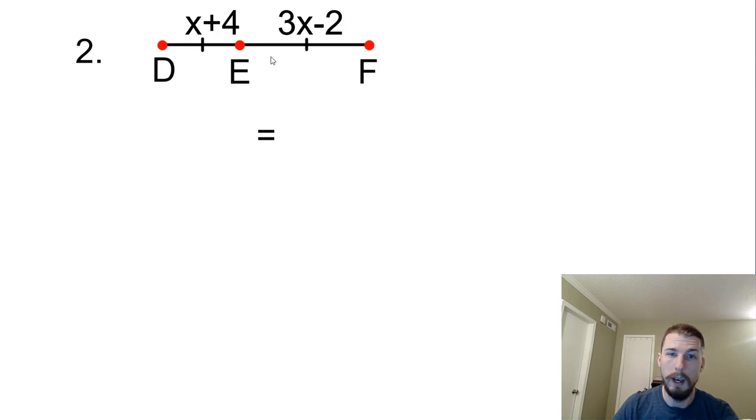So going from that, what do we know if this is the midpoint? If those two sides are congruent, that means their measurements are equal. So we can set the expressions equal to each other. We don't know what they add up to, but we do know that they're equal to each other. And from there, we can solve by subtracting x from both sides, adding 2 to the other side, and we'll end up with 2x is equal to 6. Divide both sides by 2, and we end up with x is equal to 3. You know, algebra, that stuff.